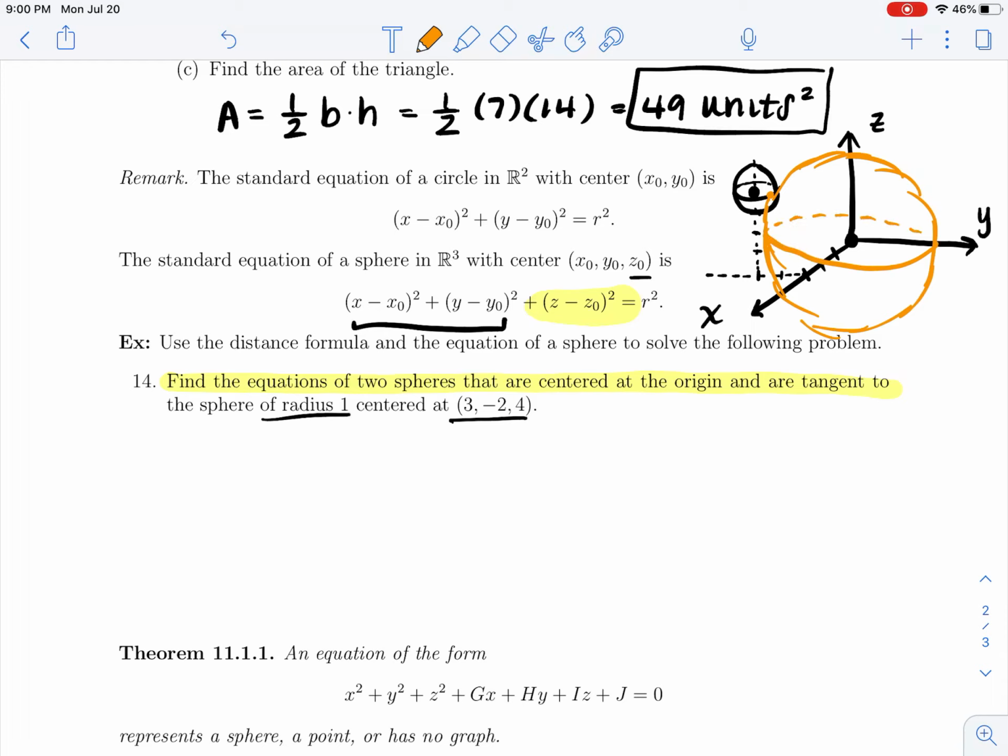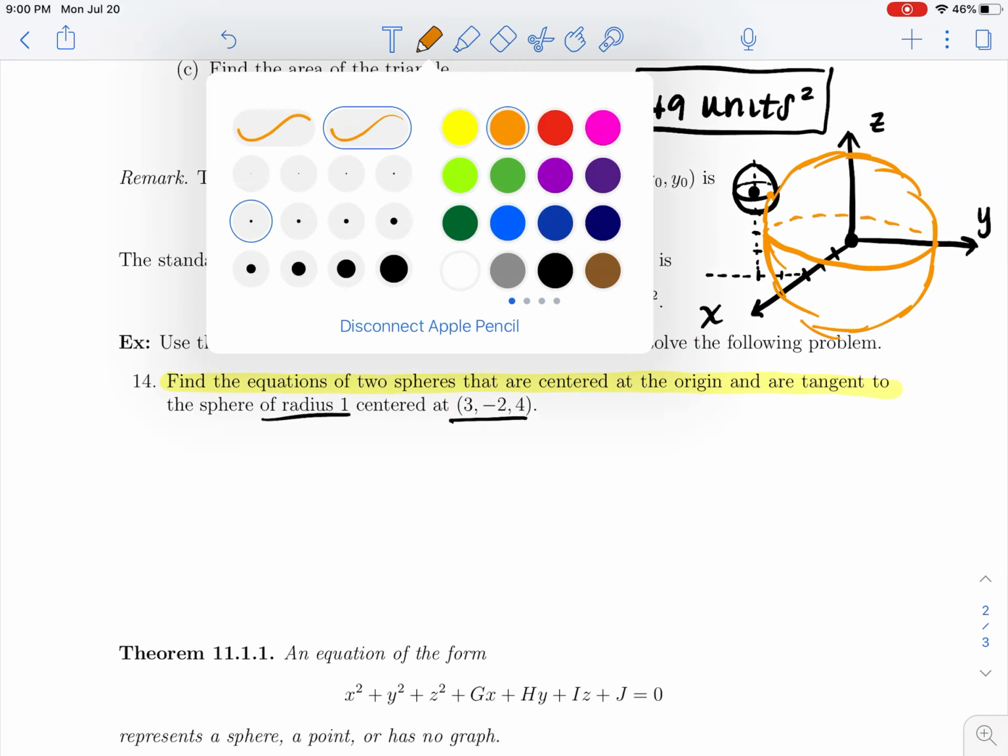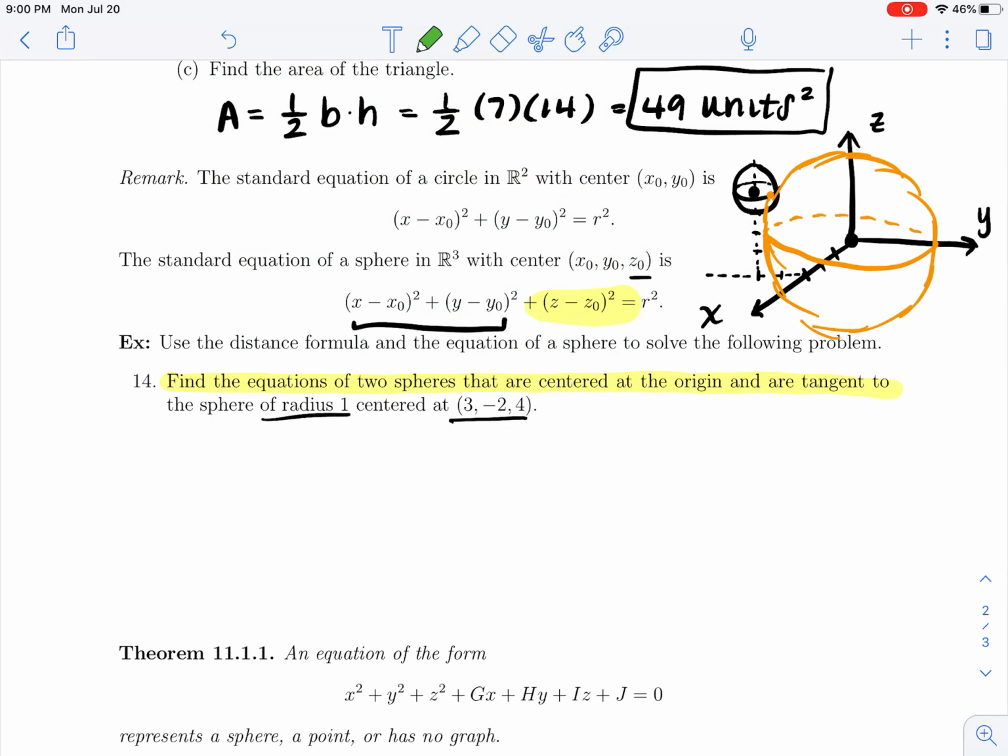All right, so this sphere in orange is centered at the origin, and it's just big enough to just touch that sphere in one single spot. That's what it means to be tangent to the sphere. And for the next sphere, which I'm going to draw in green, if we want to still be centered at the same spot, namely the origin, but we want to be tangent in another place, we could just envelop that sphere and just touch it on the back side back here in one single place. So this sphere would look something like this.